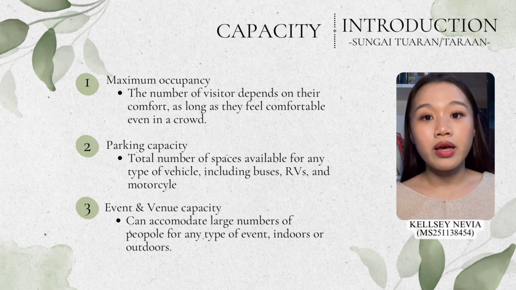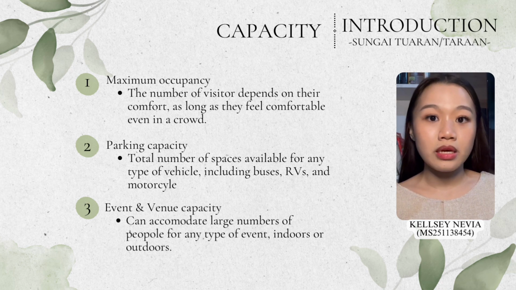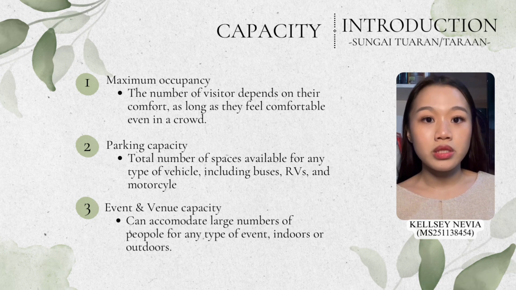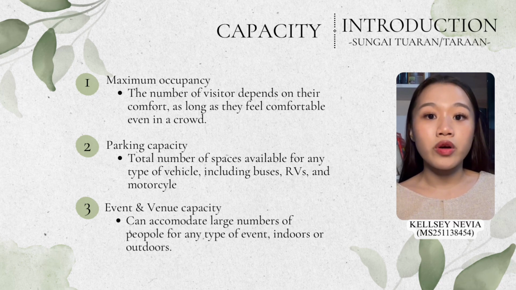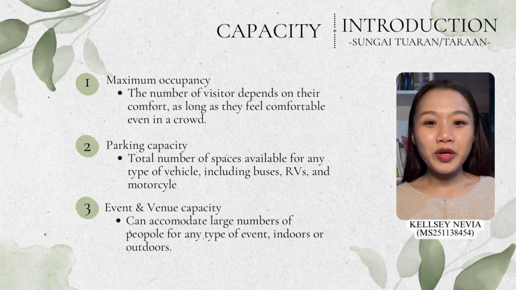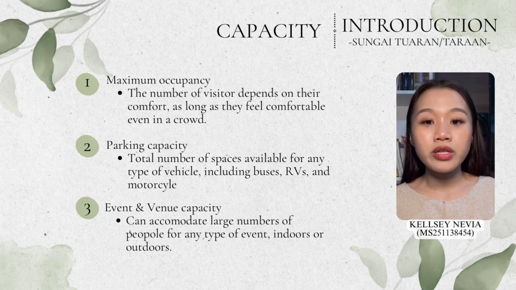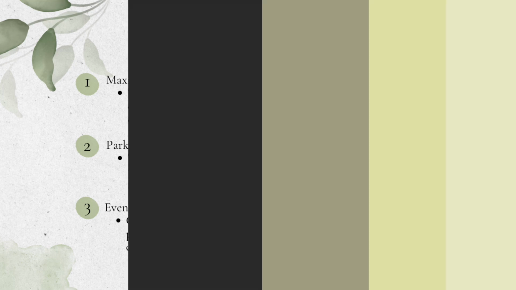Lastly, the river area has significant event and venue capacity. It can accommodate large numbers of people for various types of events, both indoors and outdoors. This makes the area suitable for community gatherings, educational trips, or recreational activities, providing enough space for everyone to participate comfortably. In conclusion, the river area has strong capacity features that support visitor comfort, accessibility, and large-scale events. This aspect makes it a versatile and welcoming destination for the community and visitors alike.